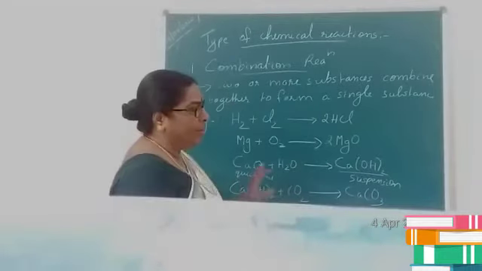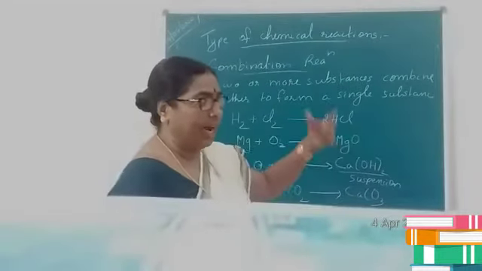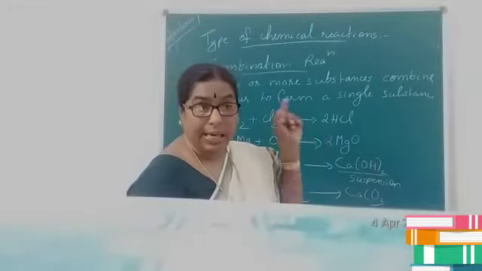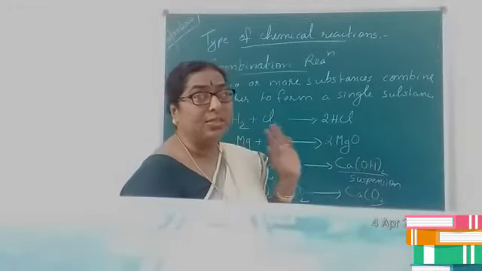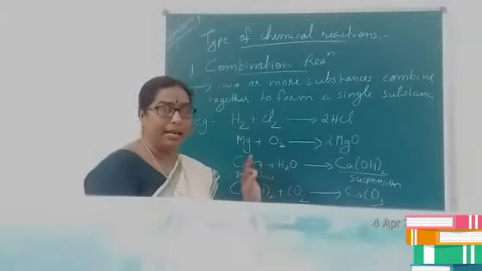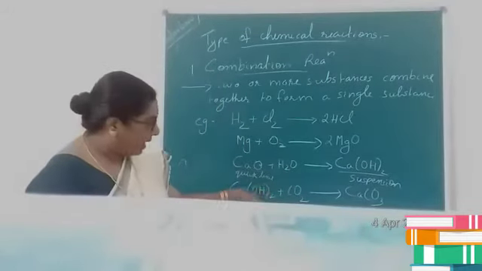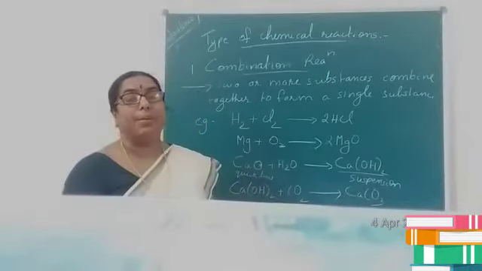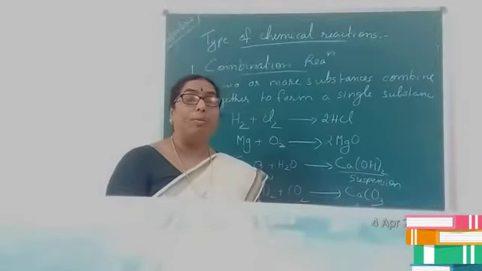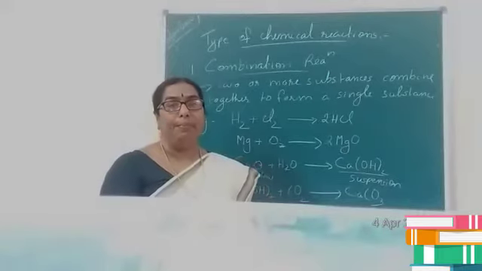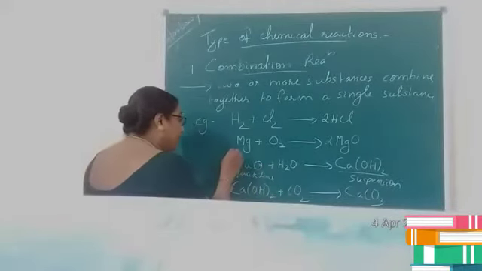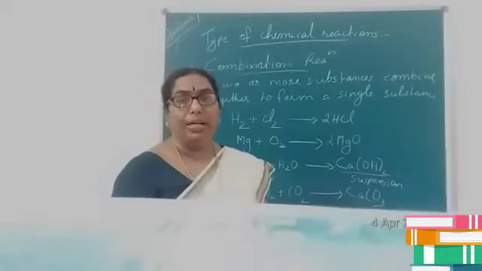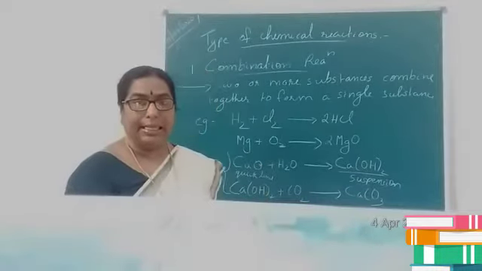That is why, children, after whitewashing, after one day, you can see that the wall becomes pure white. But at the time of whitewashing, it is not white in color, it has an off-white color. Then the calcium hydroxide reacts with carbon dioxide present in air and results in the formation of a white layer of calcium carbonate. Actually, this is the secret of the whitewashing process. Is it clear, children?